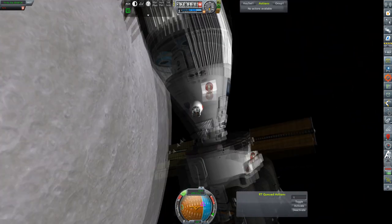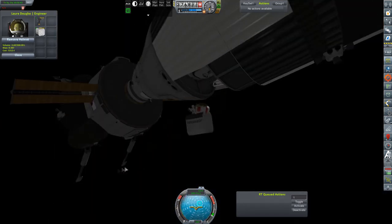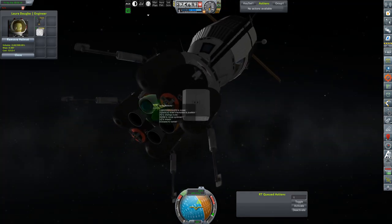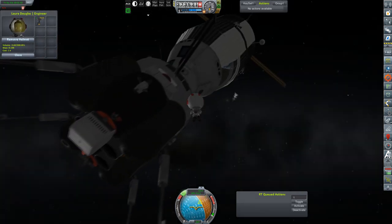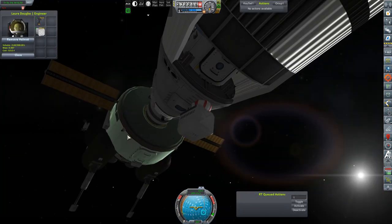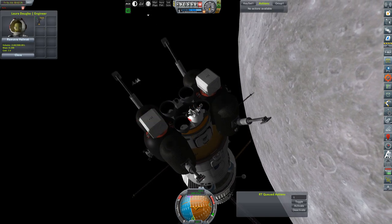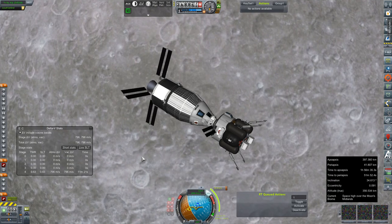And now it's time to start prepping this lander for landing. Which means we need to get these two crates off the Artemis, onto the back of our trusty — Cosmonaut, Astronaut, Kerbalnaut — yeah, Kerbalnaut, that's what we're going to go with — and attached to the mounting points down here on the bottom of the lander. Now they are carrying exactly identical cargoes, so there's absolutely no reason why this should throw off our weight balance or cause anything absolutely screwy to happen. But I'm calling it now — something screwy is going to happen, seeing as how this mission has been particularly blessed so far in all the ways that it could possibly have gone.